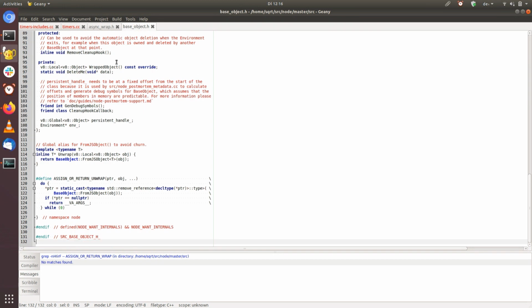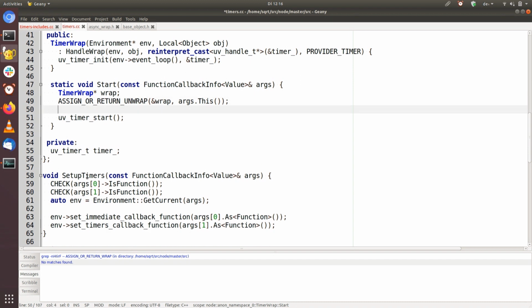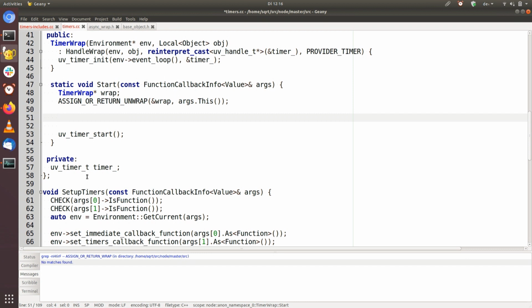I know the words assign, return, unwrap, and or are in there. Basically it says, this is where I want to have my native C++ object, and please get it from this value that was passed to this function call. Another thing we don't have is a fancy way of extracting values from JavaScript objects, so we have to do it very manually.